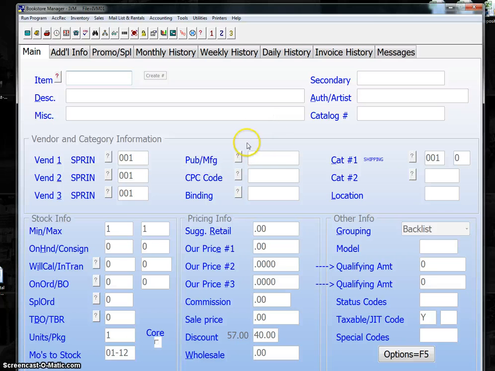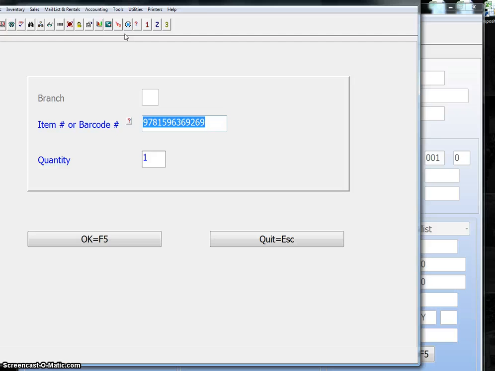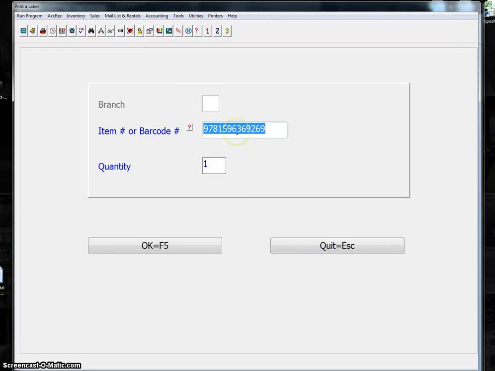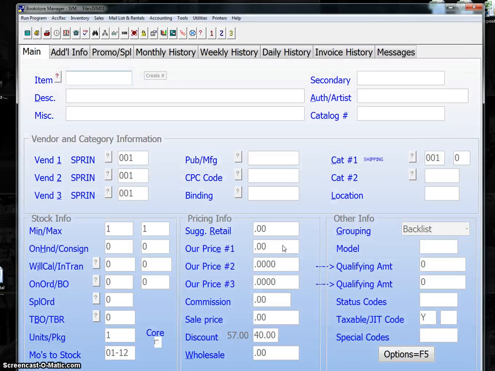But so you've done something, you've changed it. Now you've saved it. Now you're going to go up here to print labels, and it's going to automatically populate in here the last book that you were in, okay, which is this one. How many copies do you want? If you have 6 copies, you need to print 6 labels, and you need to find every one of those books, and you're going to hit OK, and a label will print out, and I just take it and I cover the entire barcode of that book. Now I'm going to hit escape, and I'm back to my normal.